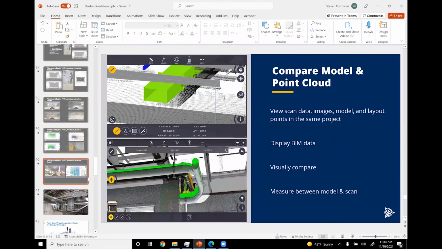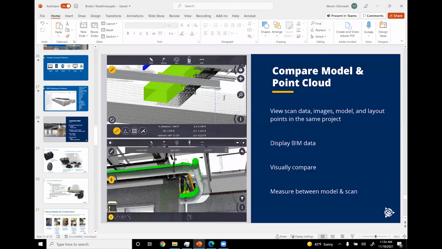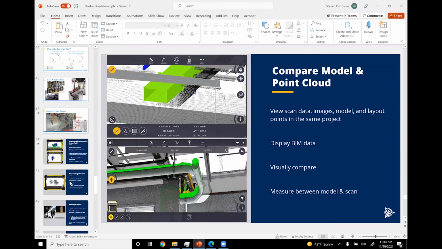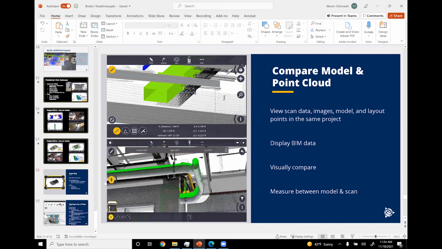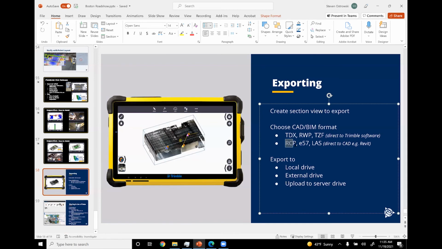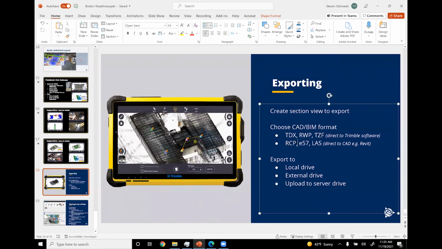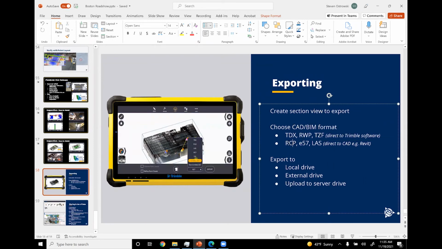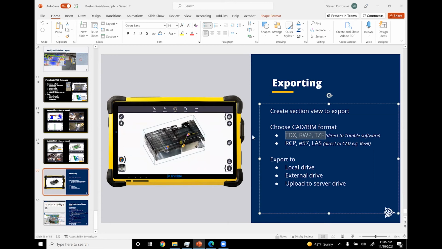So after you're done collecting the scans, your 30, 40, couple hundred scans, however many you did, you would then export it. Let me see if I have one more down here showing you the export type. But you're going to export it as an RCP if you're going to Autodesk or Recap, or Revit, or AutoCAD, or Navisworks, or if you do want to open it in Recap, you can as well. That's what the RCP program is for. If you're going to any Trimble products, generally you're going to go as a TDX or a TZF. Those are the more compressed file formats.